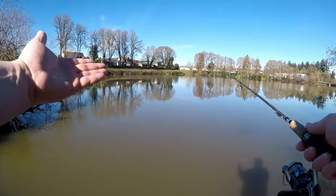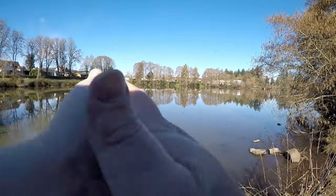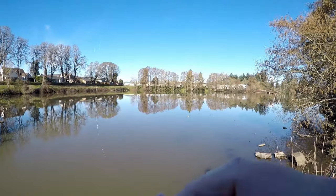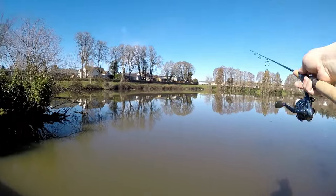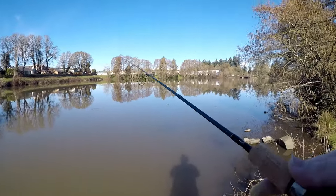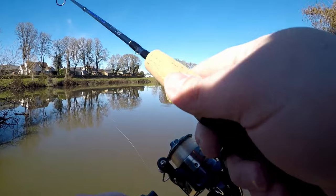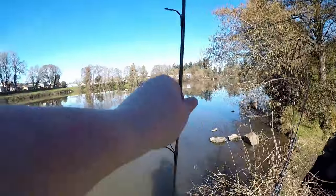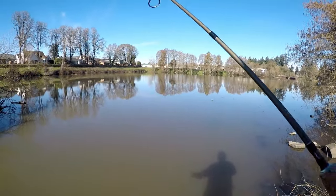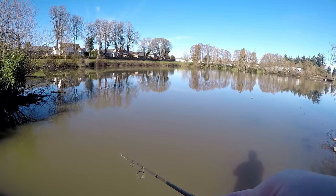My gut is telling me to just go with the relocation idea, so relocate we shall. Location switcho — and here we are. I already told you guys, ultralights are magic. So here we've got much dirtier water than the last place, so color selection is going to matter a lot more. You want something that's going to stand out in this muddy water — TL;DR, sticking with chartreuse. Honestly, I didn't want to fish this spot again because last time I was here I spent three hours just getting taunted by a brood trout, but when you have a day this nice in February in Oregon, the fishing spots are going to be slim pickings.